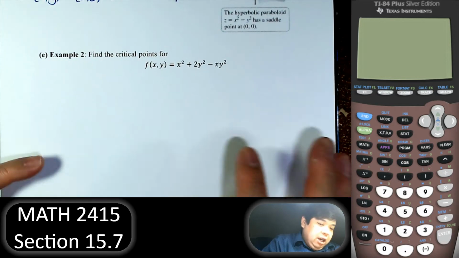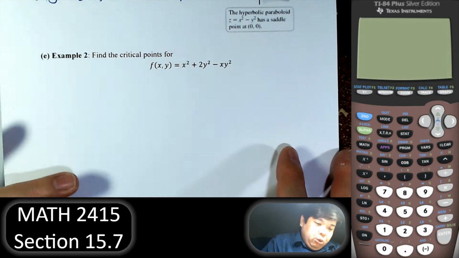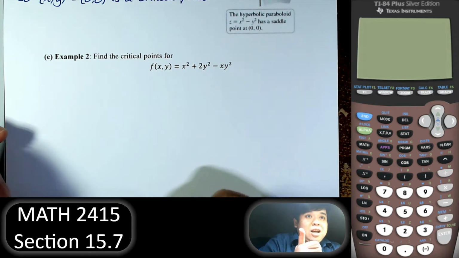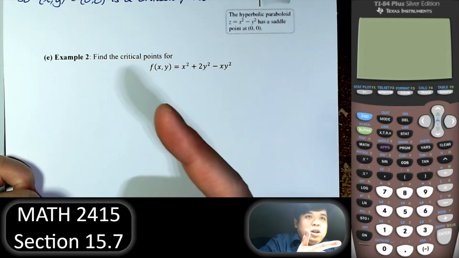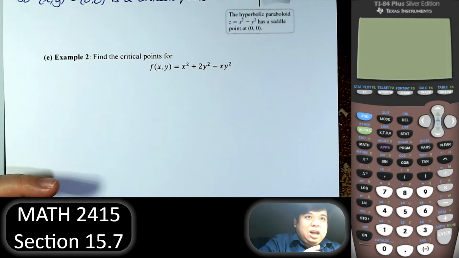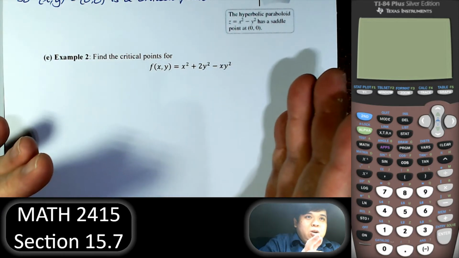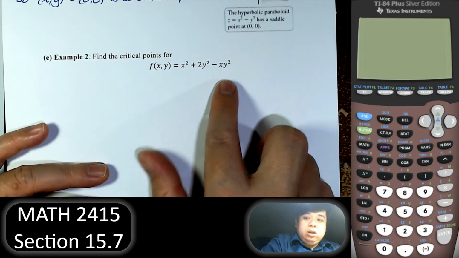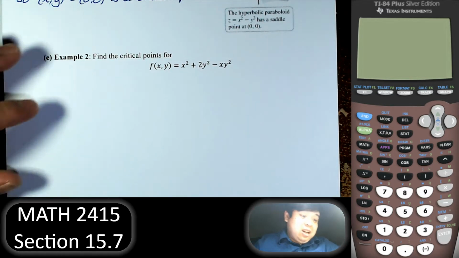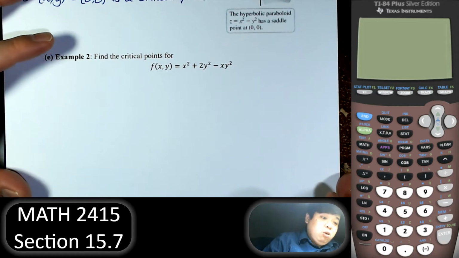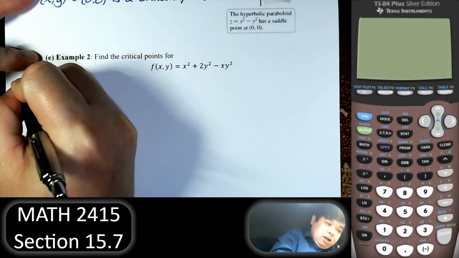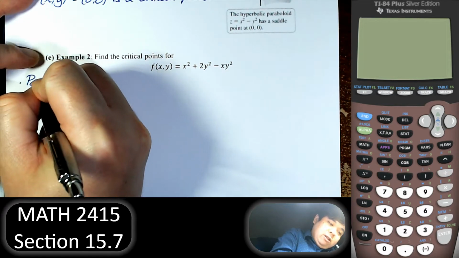Now find the critical points for this. It's very simple. Take the partial derivatives, let them equal 0. Exactly like what we did in calculus 1, derivative equal to 0 or does not exist. But this is a polynomial, so we don't have the does-not-exist case. But we still need to solve for the partial derivatives equal to 0. So first find the partial derivatives.